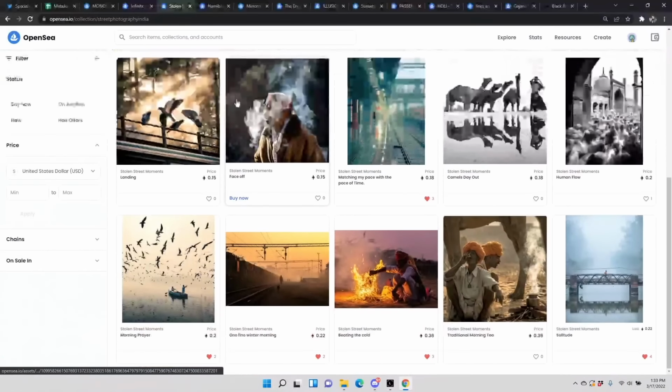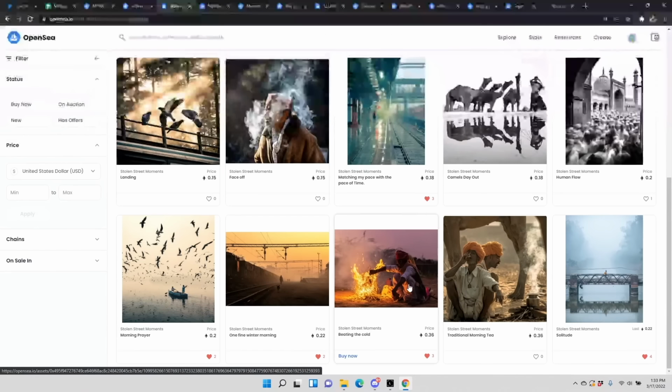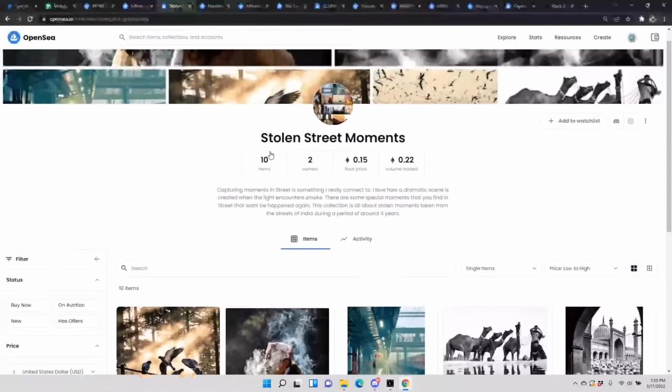Not to say that you should go messing with your collections a whole bunch. I'm just saying if you wanted to move some things out of here, you could without deleting them. The one thing I know you can do for sure is that even though that one's already sold, you can change the name and the description of the collection that it's in, which is cool. You have a lot of options with OpenSea when we make mistakes, which we all have. Good work overall.